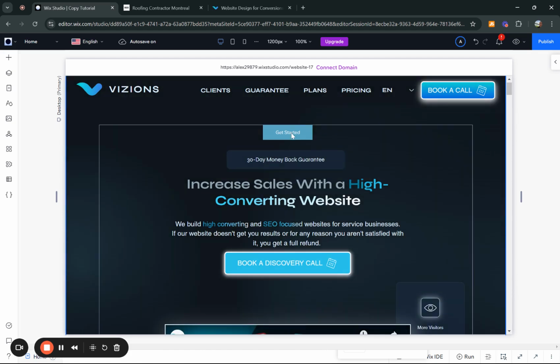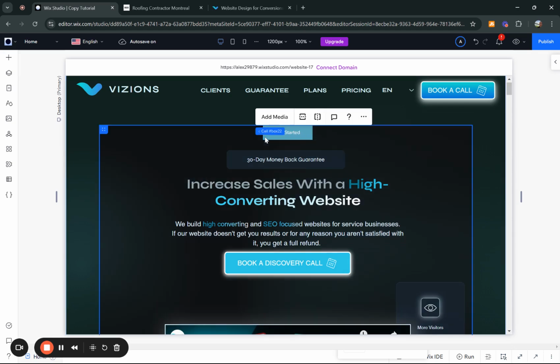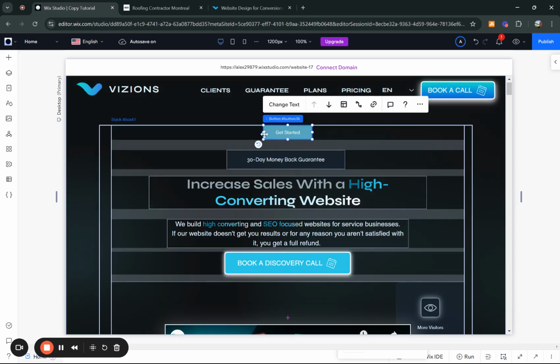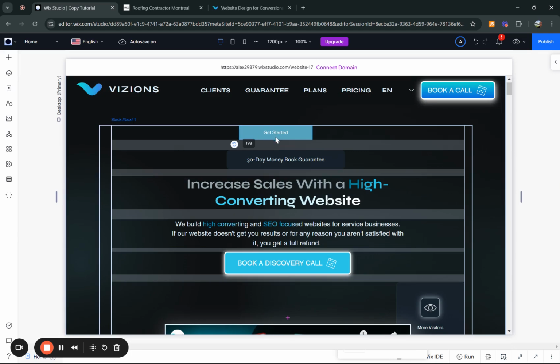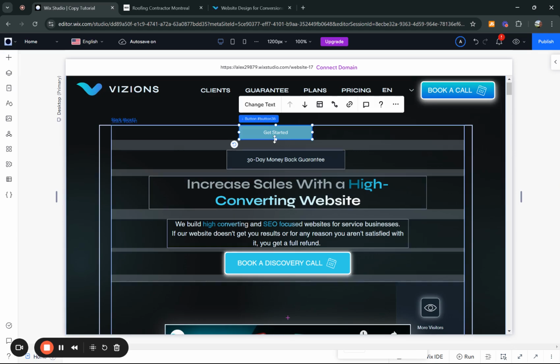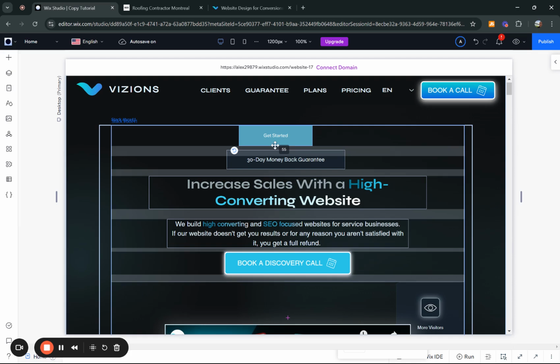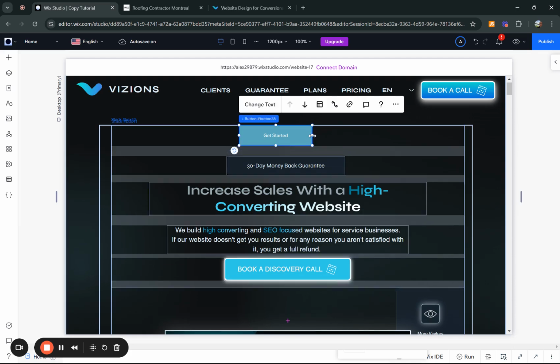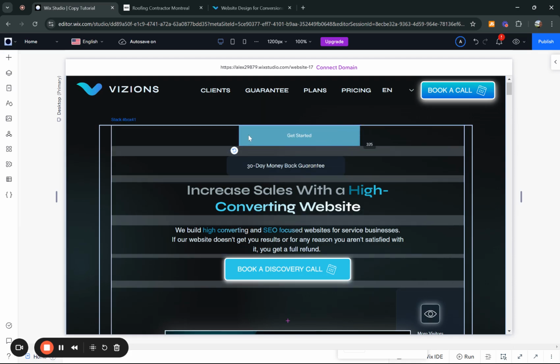So now here we have it. So let's say the get started button. The number one thing I'm going to mention, because all these optimizations come down to little standards, is size. If your button's too small, it's not going to be seen. If it's not going to be seen, it's not going to be clicked. So first thing you want is to set it up as big as you can that fits your site's aesthetic.